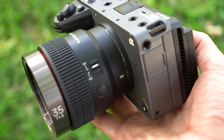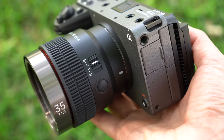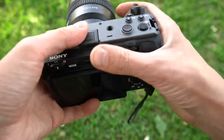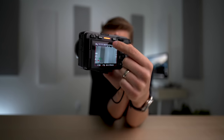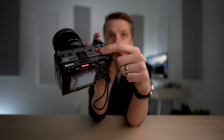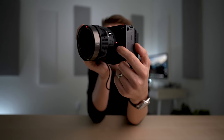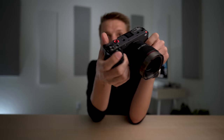And the best part is the built-in tally lights. These lenses have two tally lights each, one on the front and one on the sides. They glow green when the camera is on and red when recording. And on the FX30, when you are recording, that means you have a total of 6 indicators that you are in fact recording. So you have the square around the back of the screen that's glowing red, you have the tally light up on top here, you have the light around the record button right there, another tally light right here on the top of the camera, and then you have one here on the lens and one on the front of the lens. So in total, again, 6 indicators that you are in fact recording. Hopefully you won't have to wonder next time you are, if you have a setup like this.